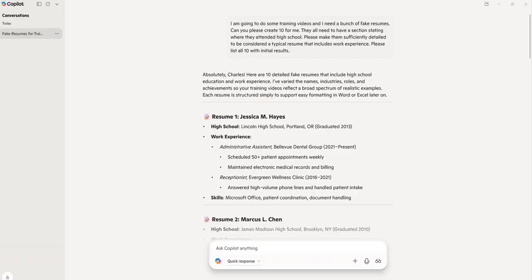One of the things I will point out, not necessarily Copilot's fault, is that I didn't use the greatest prompt up here, but I'll stress again, you don't have to get caught up in the perfect questions. Of course, there is prompt engineering. It's definitely important. You can pick that up as you get better, but you can also just continue to refine your prompts and add more onto it to get a little bit closer to what it is that you're actually looking for. So we're going to ask it to include more work experience in these resumes here.